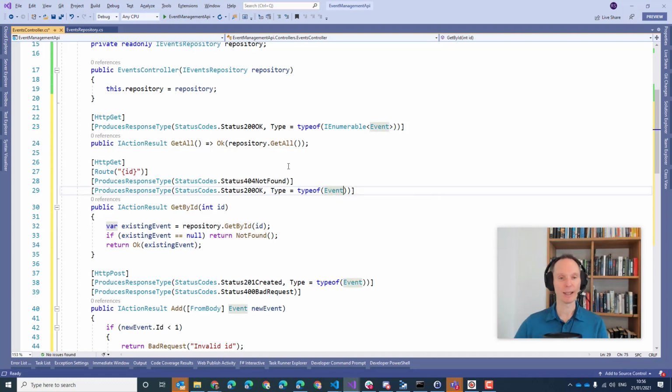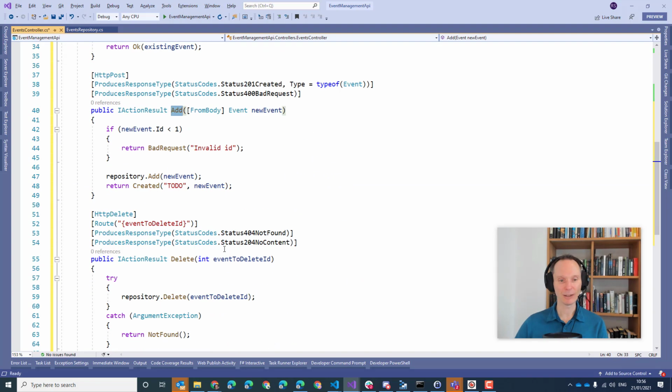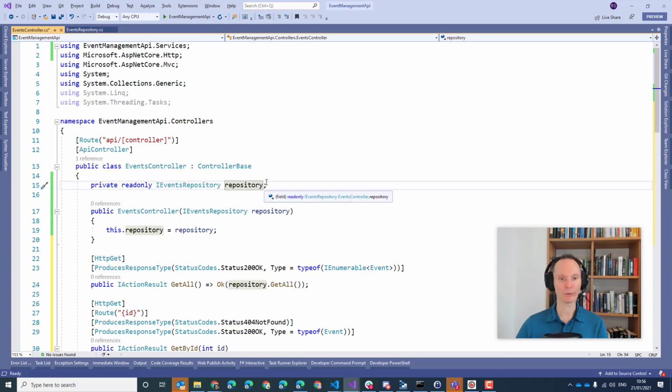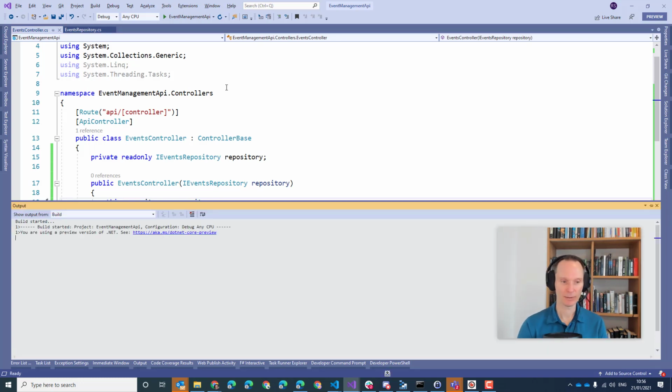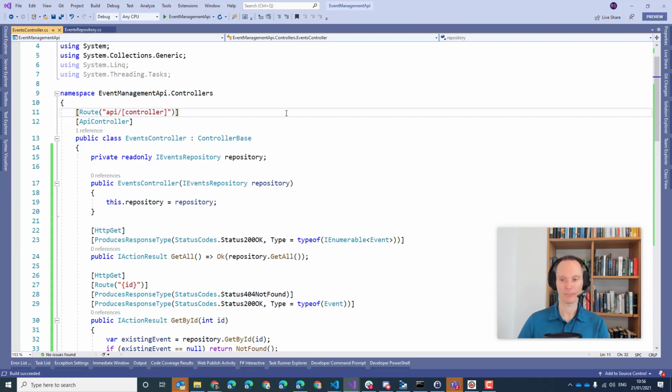Now we have get all, get by ID, add, delete. This is what I wanted to show you how to implement. I will give you a second to catch up. If you have any questions, just interrupt me, okay?